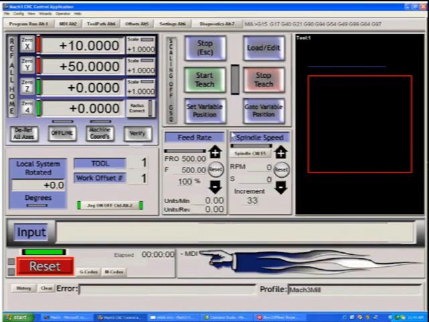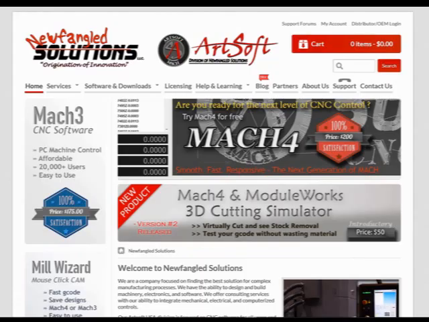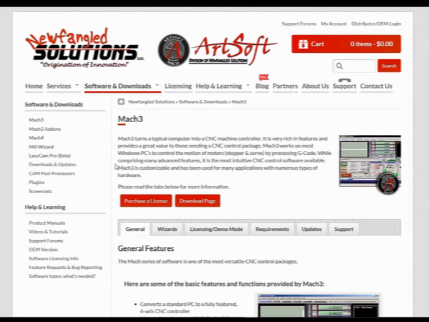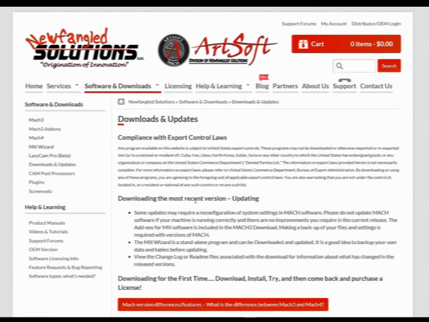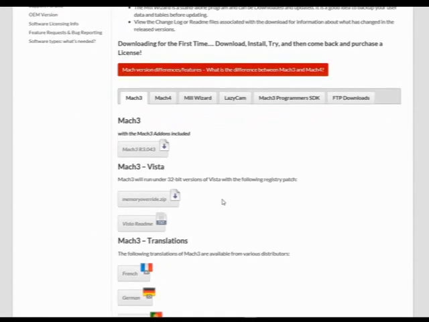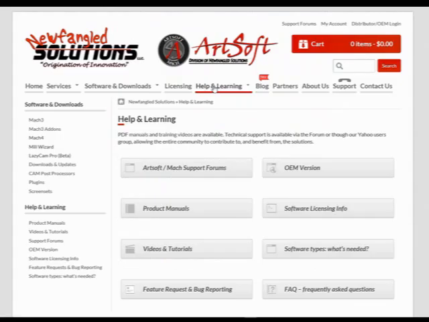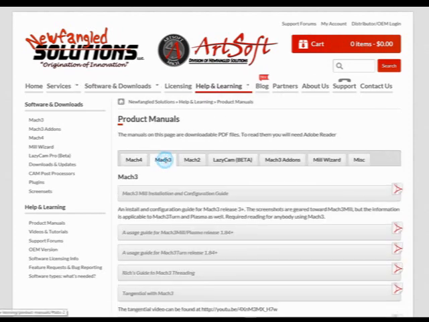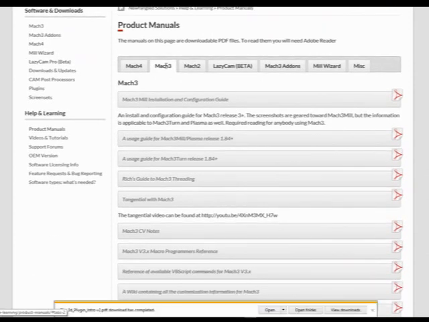If you want to do complex Modbus operations and complex script operations, you'll need to become proficient at it. You will need to download some info.pdf files. 1. On your desktop, create a folder and name it MACH3 Manuals. 2. Go to http://www.machsupport.com. 3. Click Help and Learning. 4. Click Product Manuals. 5. Click MACH3.